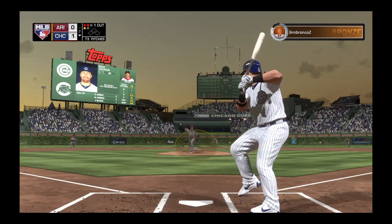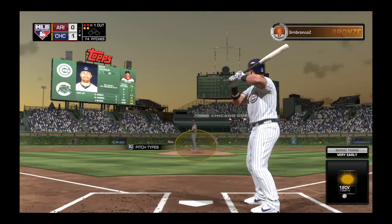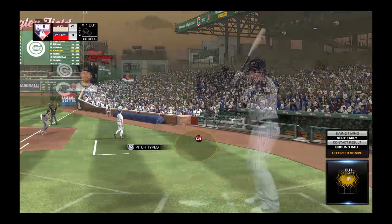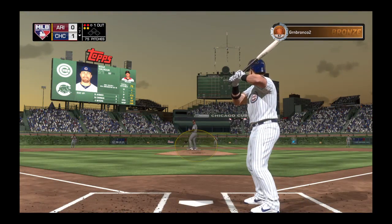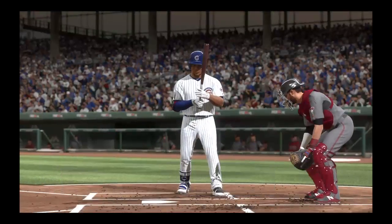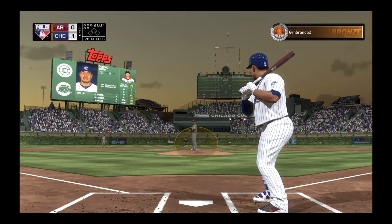Here it comes. A swing and a miss at the big curveball. Offered at that breaking ball below the zone, and that's a tough one to spit on. But the key is recognizing it coming out of the pitcher's hand earlier and making sure that it goes up before it comes down. More likely to be a hanger when that's the case. And he's just rolling right now, a dozen strikeouts for him in the ball game. Up next, ready once again, Dominic Smith.